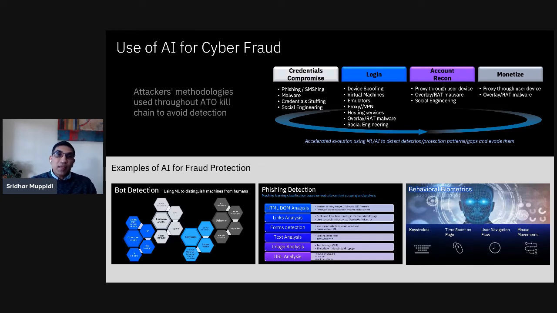At the top of the picture, you see attackers are using different techniques at different stages of the attack. If you look at it from a hacker perspective, you're getting credentials, whether it's credential stuffing or social engineering or through malware or phishing attacks, you're able to compromise credentials and use those credentials, or use sentiment analysis, to log in. Once you log in and get access to the system, you're doing reconnaissance through some proxy or through an existing protocol, and then steal the data and monetize it. Think of the top one as the attack lifecycle of how an attacker thinks. As you can tell, there's no one technique that attackers use. There's more than one technique that they're using to break through.